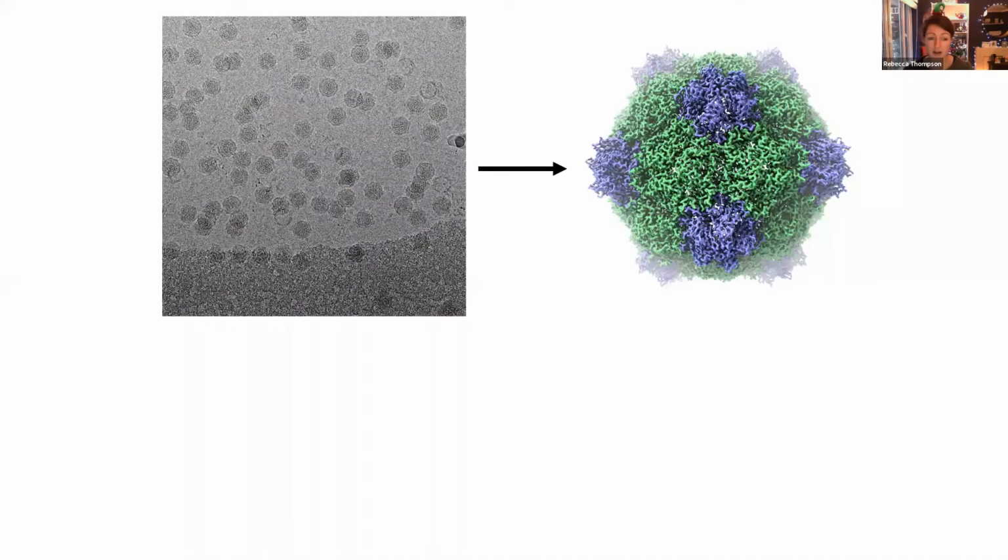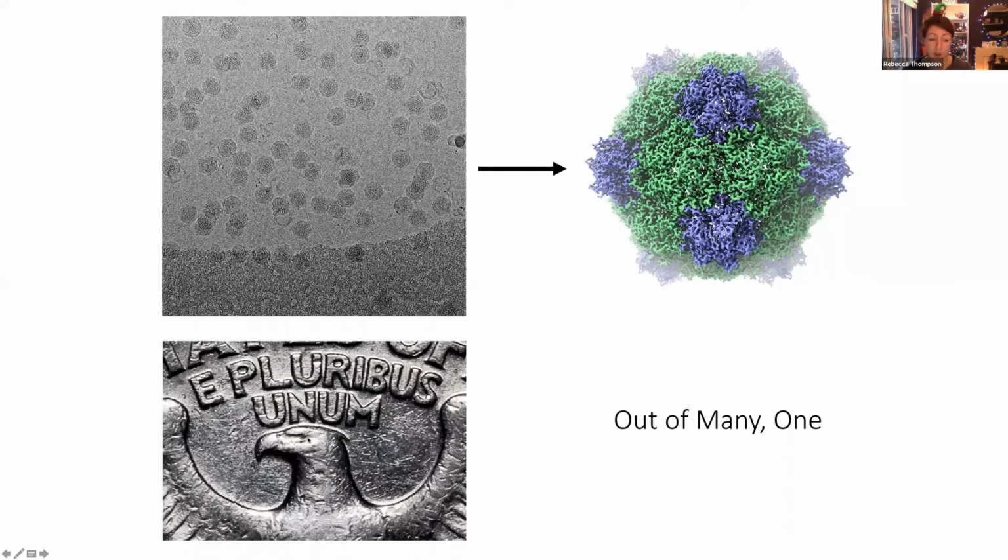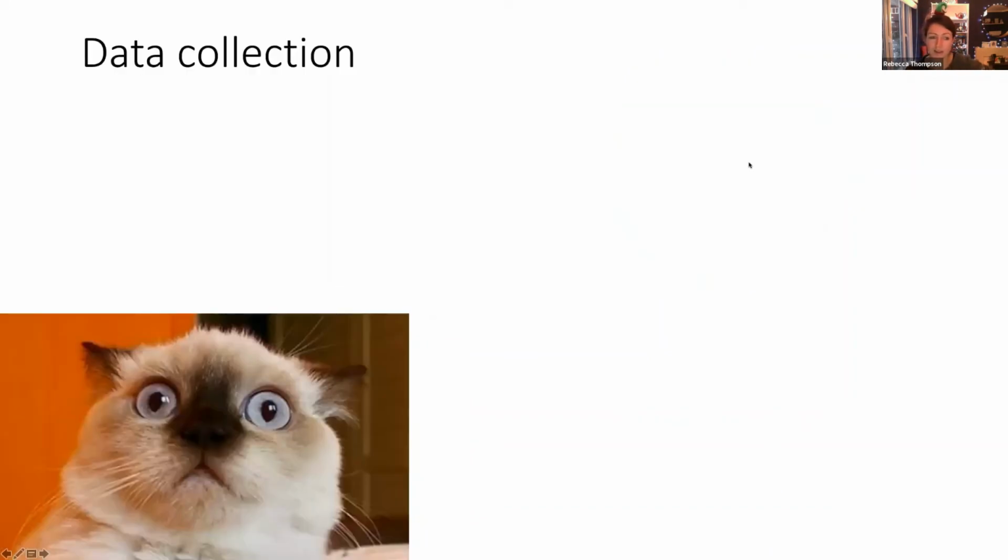And we do that by using a program called EPU, which stands for E pluribus unum. Excuse my Latin, not very good, but essentially that translates as out of many one, which I think is very poetic, because what we're basically doing in cryo-electron microscopy single particle averaging is taking many particles and using averaging approaches to turn that into one structure.